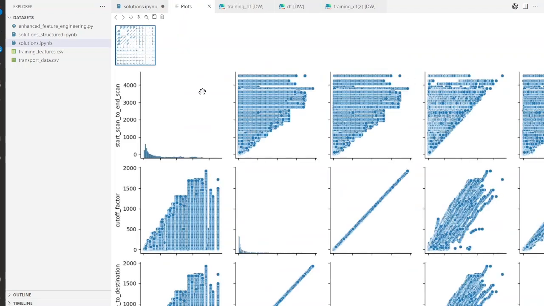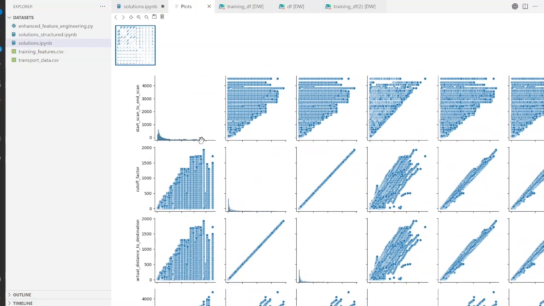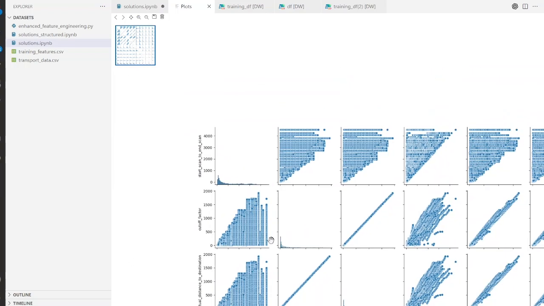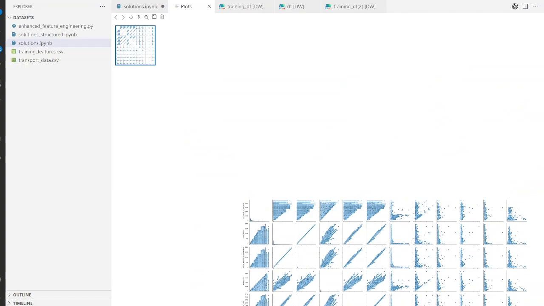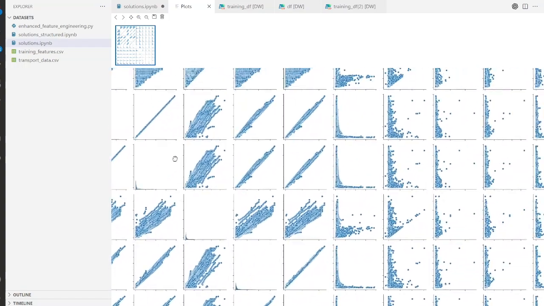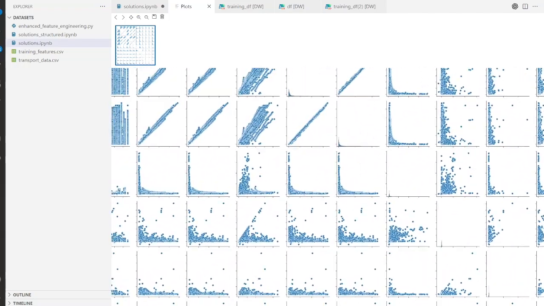So how to interpret a pair plot? First thing first, diagonally, since the feature is being plotted against itself, you will notice a frequency distribution in the form of a histogram along the principal diagonal, and ignore all the features where you see the distribution is random, it is not following any pattern.